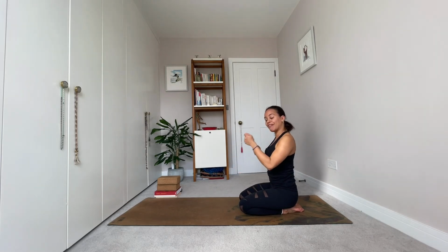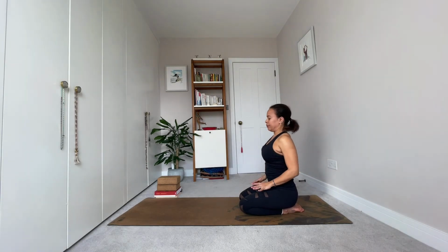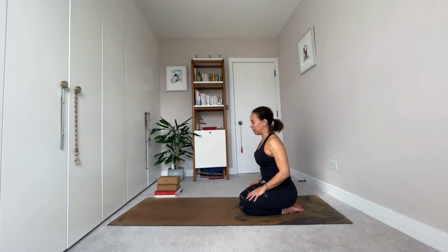So again, we're trying not to unravel the spine every time we arch it. We're trying to continually find more and more space. Good. Let's take a little bit of shoulder mobility.